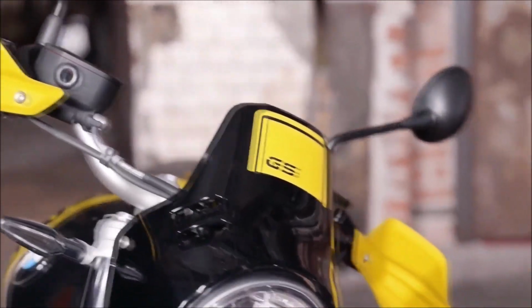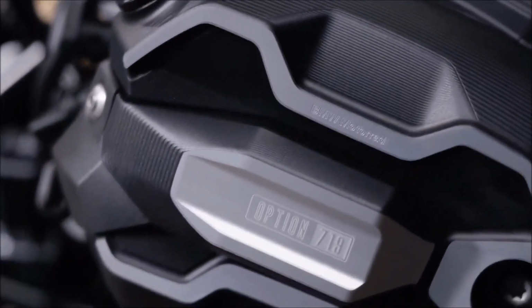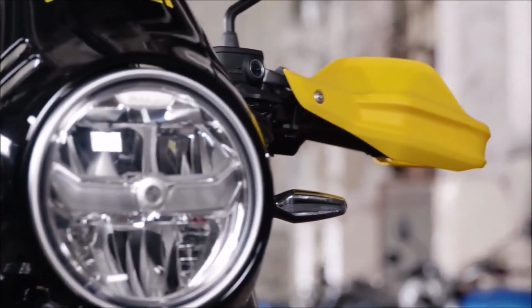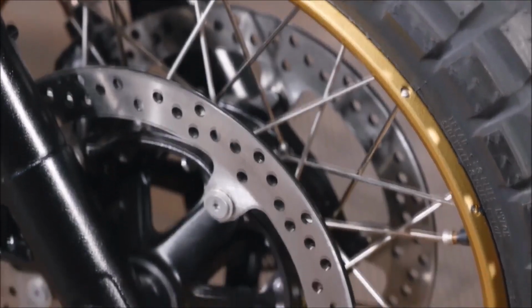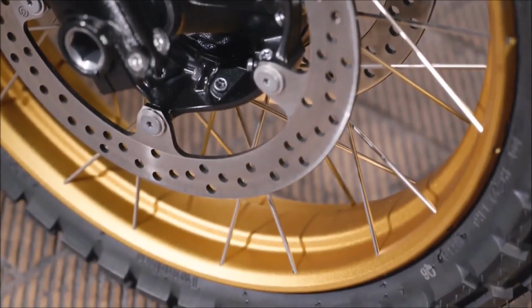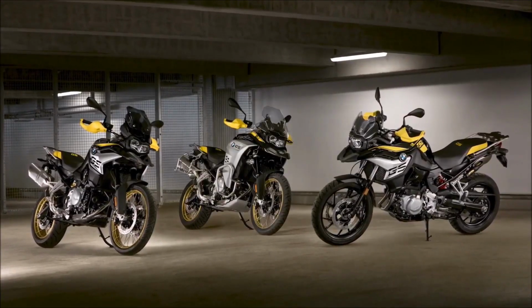In combination with yellow hand protectors, the milled cylinder head covers, a Scrambler rear silencer, the LED indicator, and the cross-spoke wheels in gold, it is a very outstanding individual model. It perfectly fits to all our 40 years GS models.